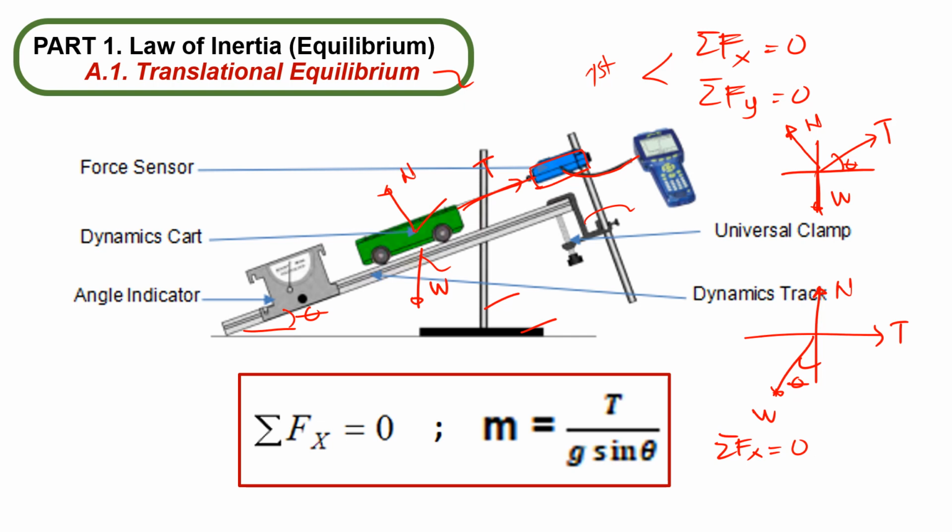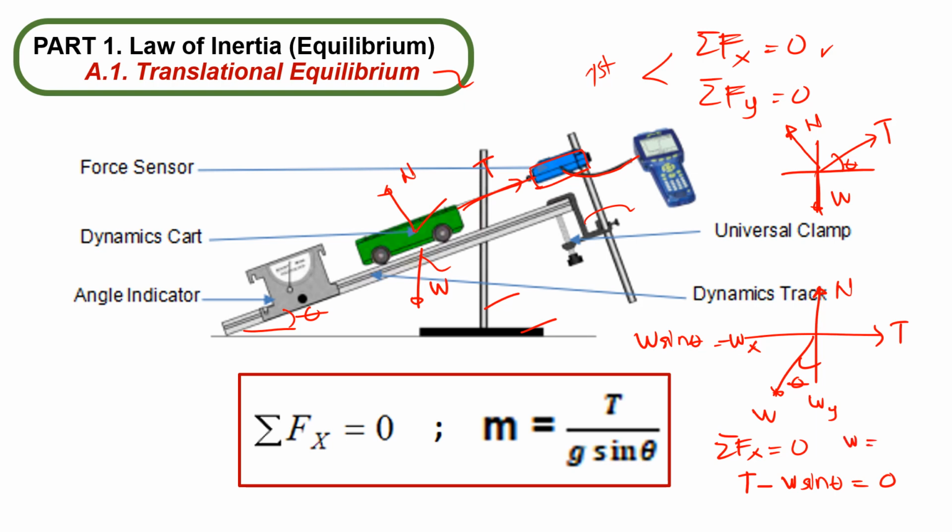So the tension is going to the right, so that will be positive. And then for the y, we have w sub y and w sub x. In this case, we're going to use w sub x, which is the horizontal component of the weight, w. To compute w sub x, this is w multiplied by sine theta. This is going to the left, meaning that will be negative. So minus w sine theta should be equal to 0, to satisfy equilibrium, the sum should be equal to 0.